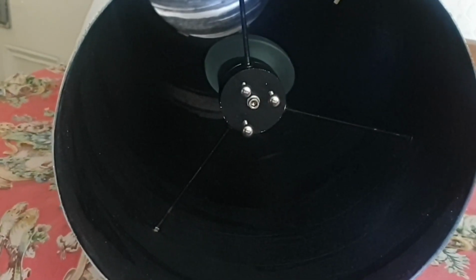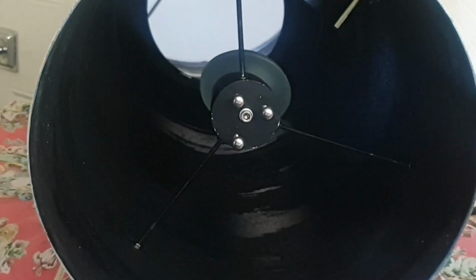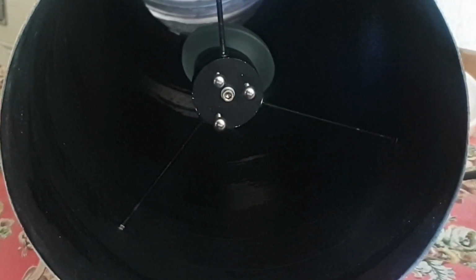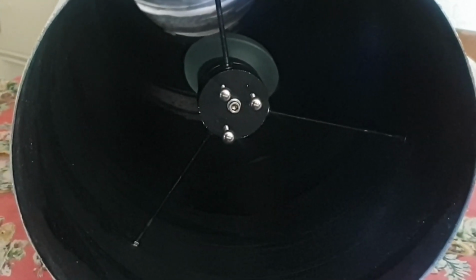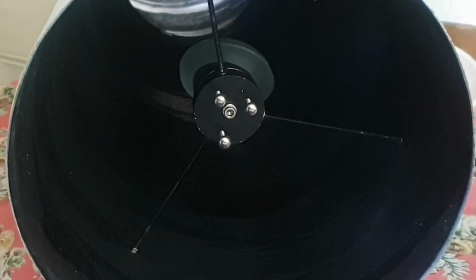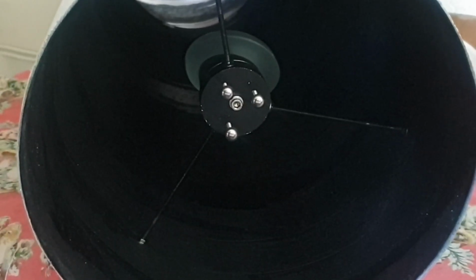So here we can see the actual spider attached to the mirror. If you look all the way down there, you can see the 8-inch mirror all the way at the far end. I sprayed the inside of the tube matte black, and I also removed all the cardboard. The cardboard was just coming apart and peeling, so I ended up removing it. There was no need to have the cardboard on there anymore, and it also made the tube a lot lighter.